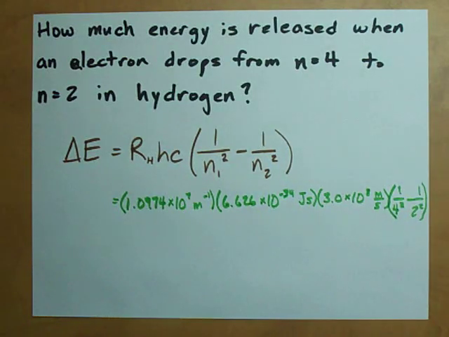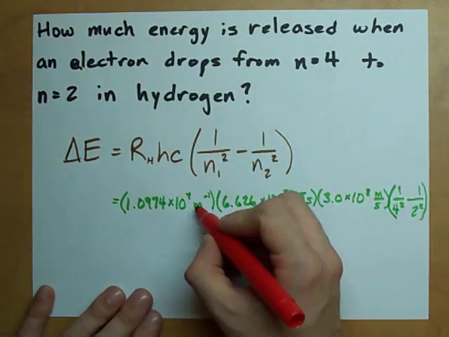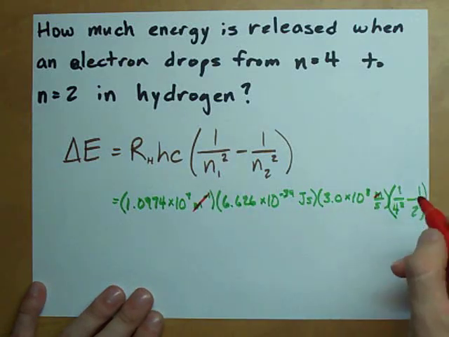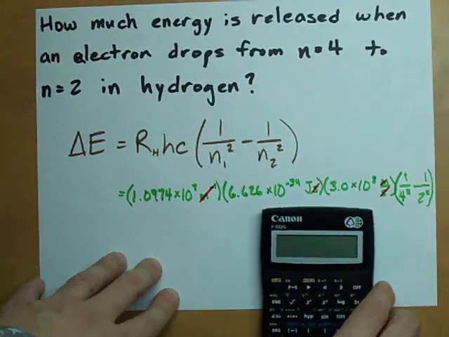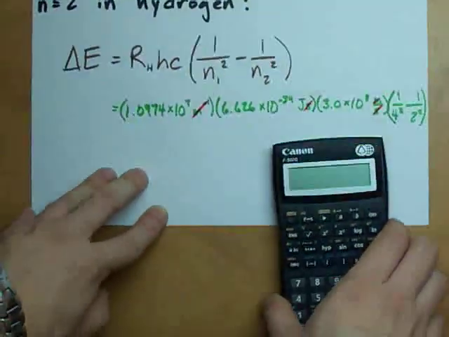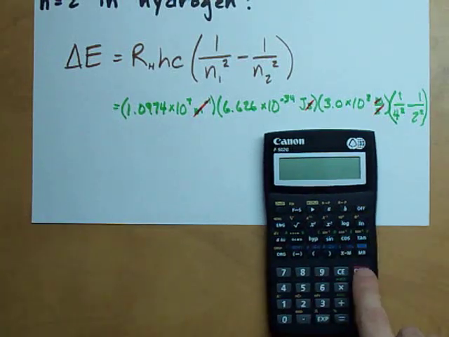What you'll notice is that all these units just cancel each other out, and it's all numbers right here. Check it out. Meters to the minus 1 cancels out with meters. Seconds cancels out with seconds. And the answer we get is going to be in just joules. Now, this is going to take some typing, so bear with me. Let me hold this so you can see what I'm typing as I type it.